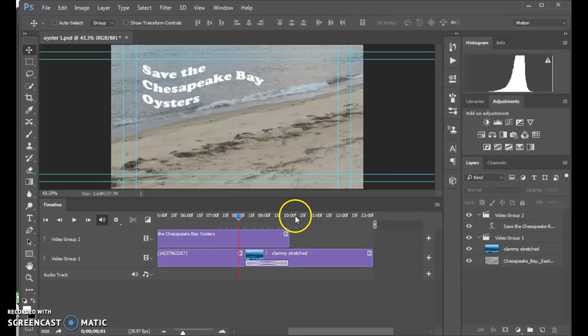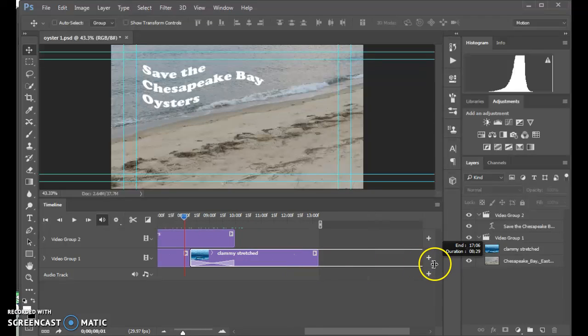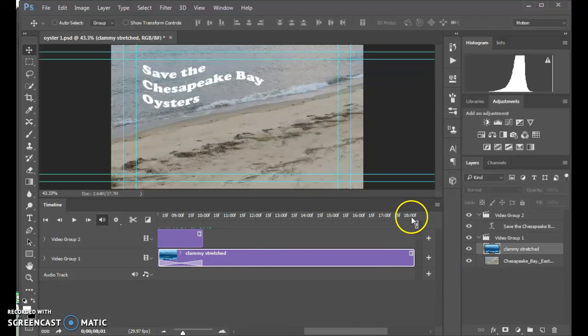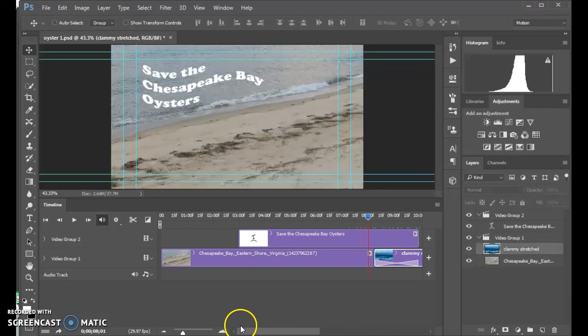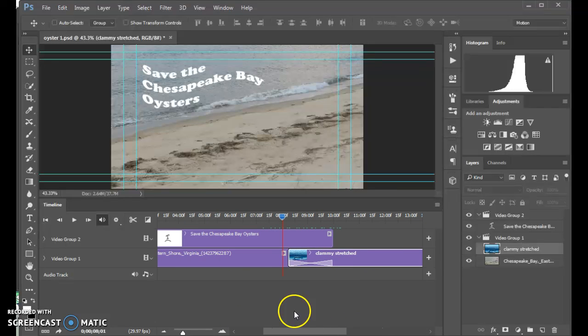Beautiful transition, but our text blinks in and out. So I think what I'd like to see here would be that this is going to extend for about, I think 18 seconds is good. So now our video length has just changed to 18 seconds. Okay, and our text is a little wacky here.